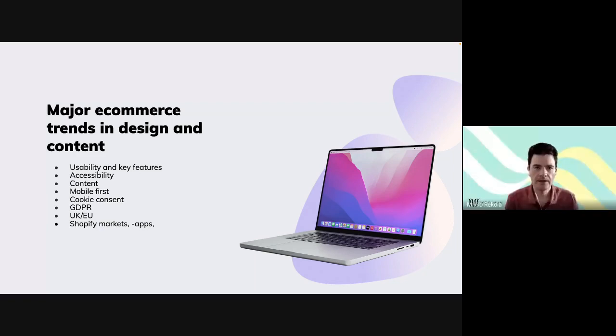Great. Then a major trend that has also occurred just lately is Shopify Markets. Quite a good chunk of our customers are selling with a single store that can serve multiple markets, multiple countries, multiple languages and currencies. And we see this as a major trend in the future. Joonas, what about design? What should you take into consideration if you're considering a Shopify Markets setup, or if you are new to the Shopify platform and you're going with Shopify Markets from the very start? Anything you would like to point out?